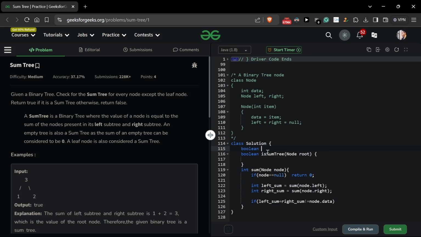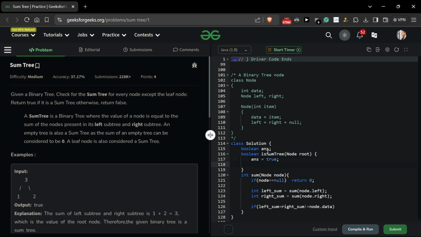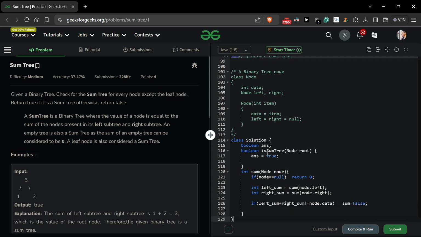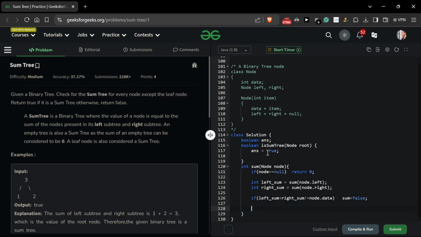For this we take a boolean answer and initialize it with the value true. Then here our sum tree is not valid, so we mark it as non-valid, and that's it.